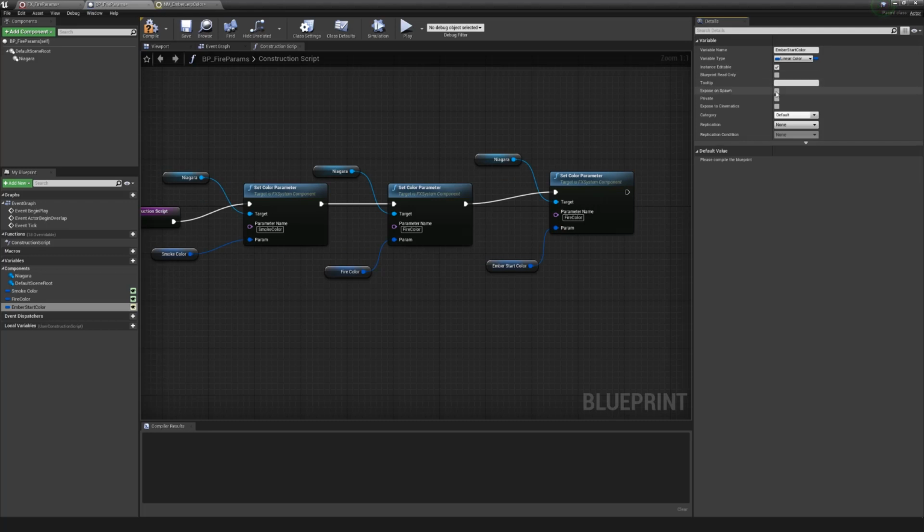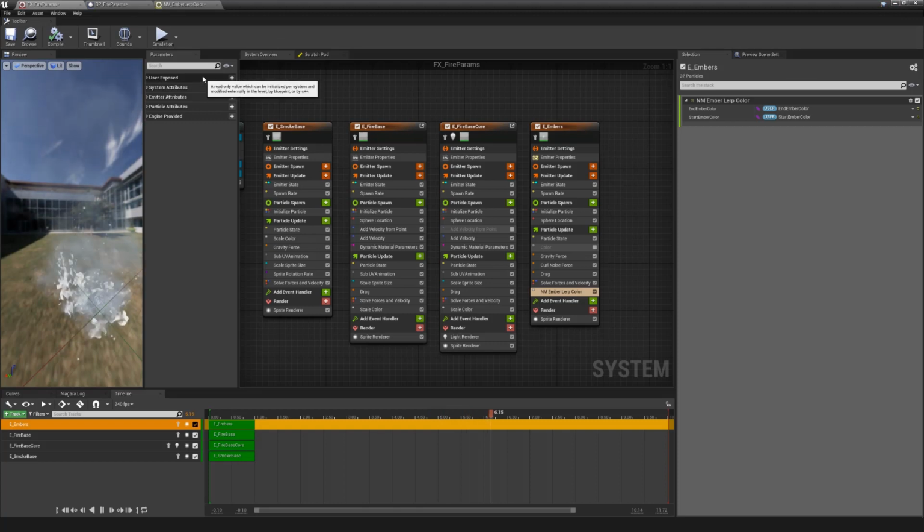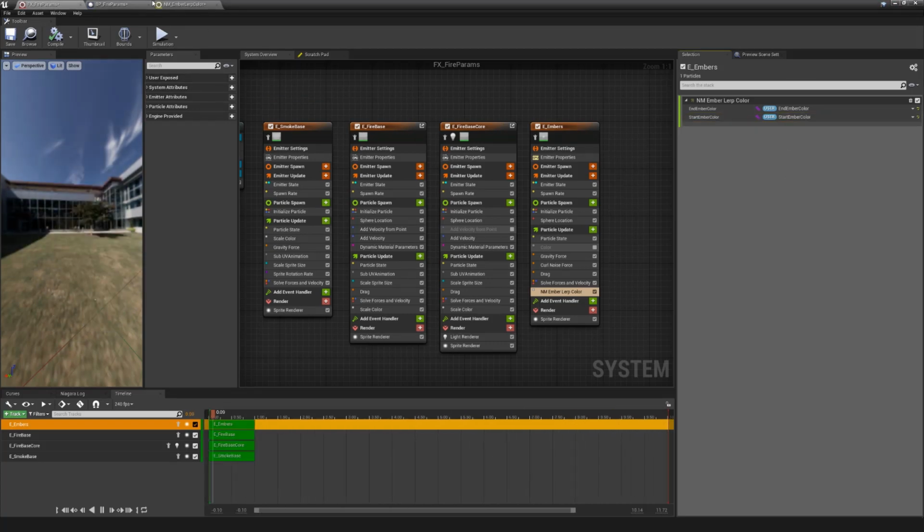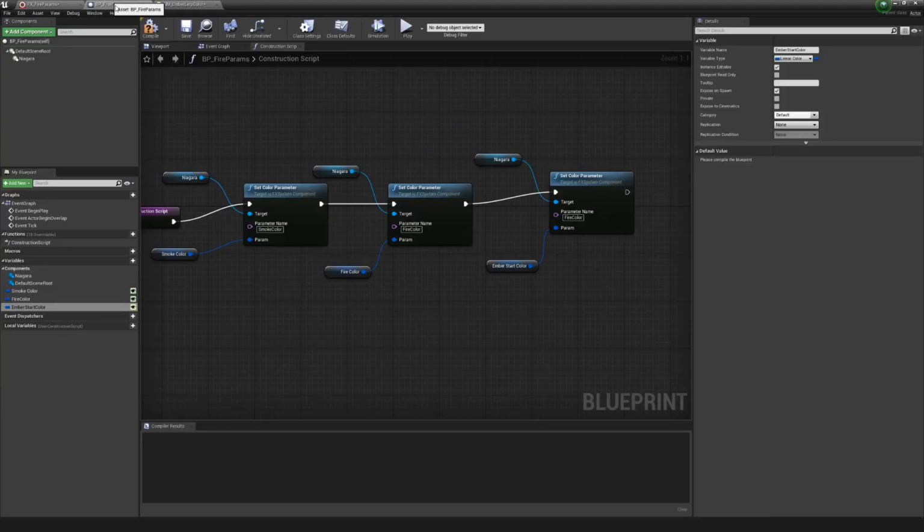Same thing with exposing the instance editable as well as expose on spawn. And the name was start Ember color.